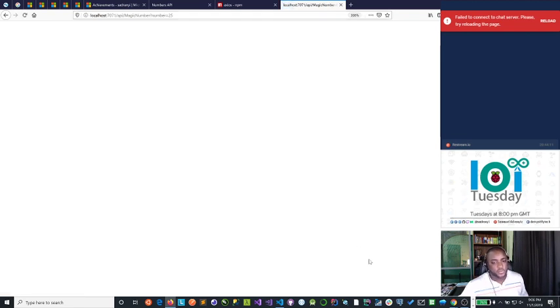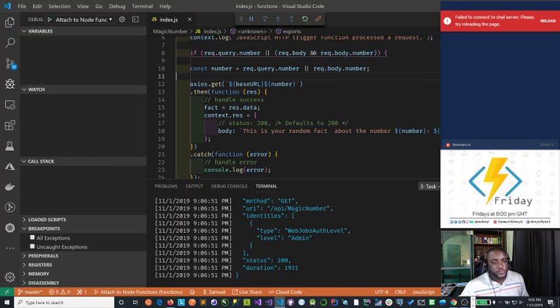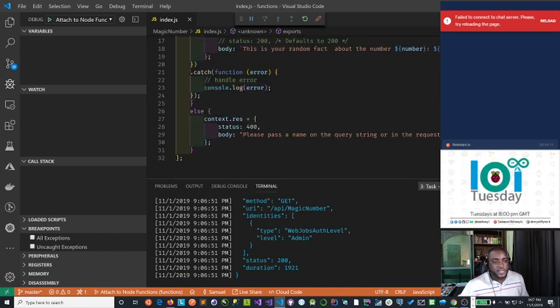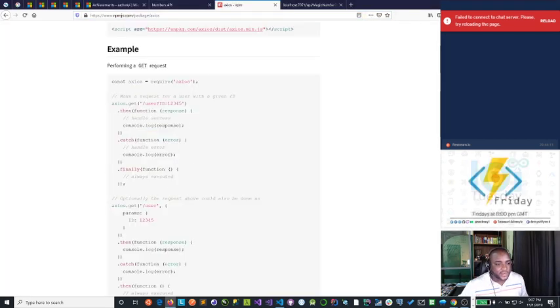Oh, I know why. Okay, so you need to explicitly call the context.end for the function to know that it is done. So let's go back to Axios. If you remember, they had a dot finally, which means that after everything is done, all right?